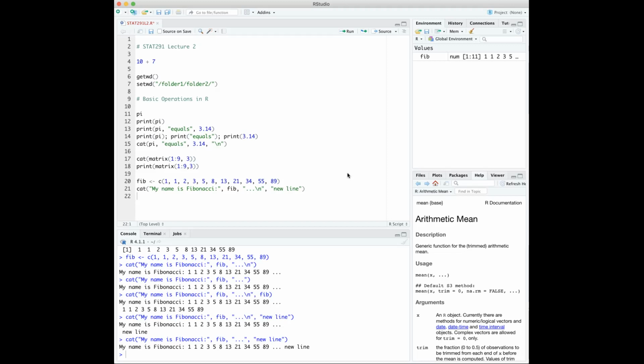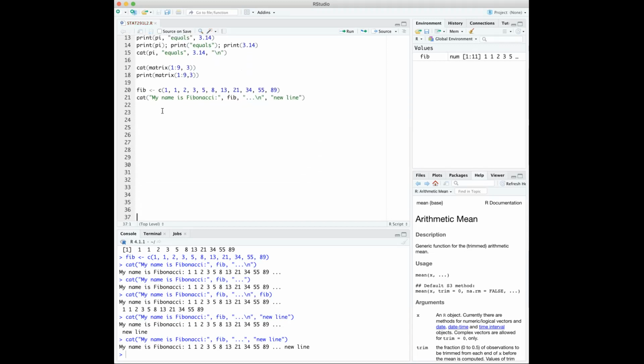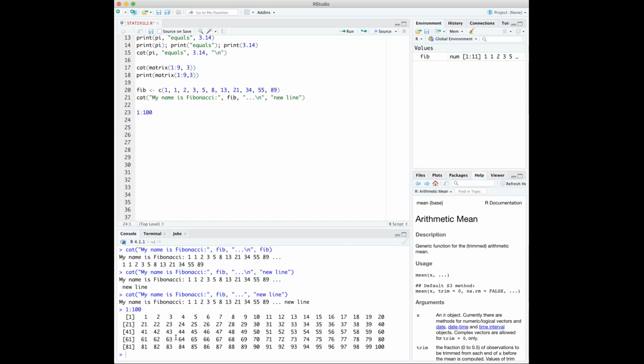use the sequence operator to produce a vector of the integers between 1 and 100. Let's see what I mean. It's always easier to get the idea by conducting an example in R. So this is going to just generate a sequence for you. This is your operator in here. Very easy to use. And now you see that you just generated every integer between 1 and 100 in this example. And the numbers inside these brackets just give you the place of the number. This is the 40. This line is starting with the 41st element of your vector. Okay, and now we have more than one line as a vector. It's a big vector for us.